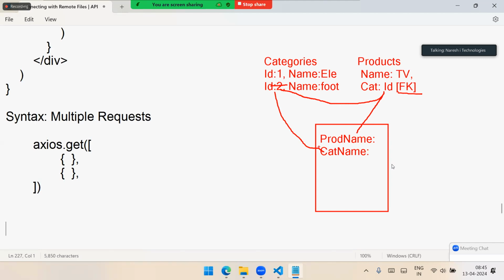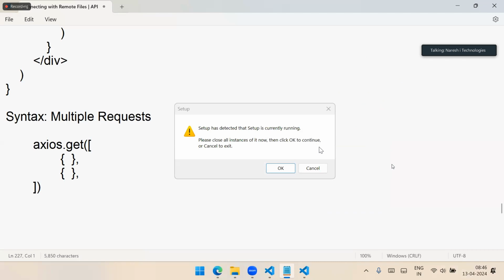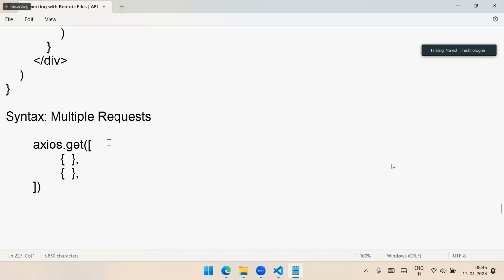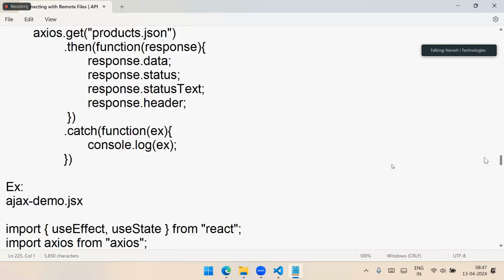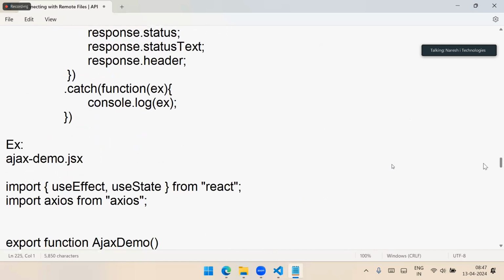That means in a single request, we have to fetch data from how many locations? We need to fetch the data from multiple locations. Then you need these kinds of requests. That's not required every time, but this is good. Handling multiple requests, how do you manage, right? So this is actually the concept of fetching data from API.